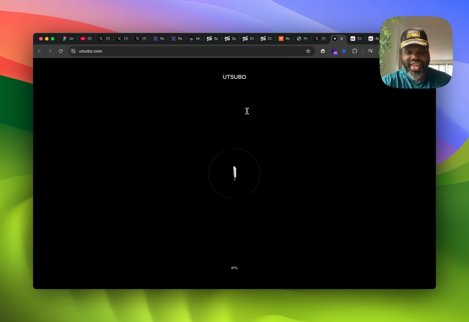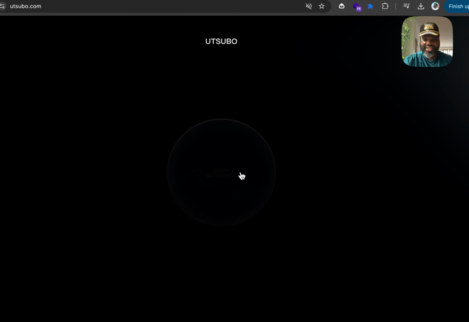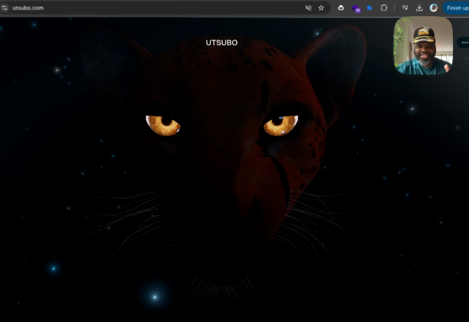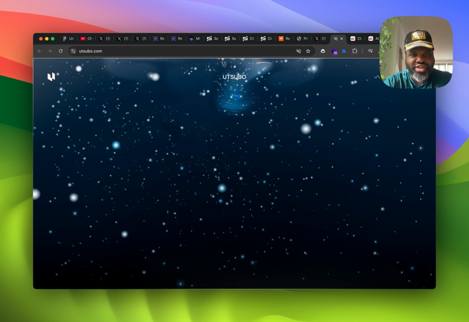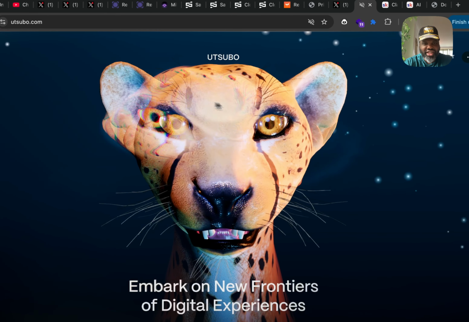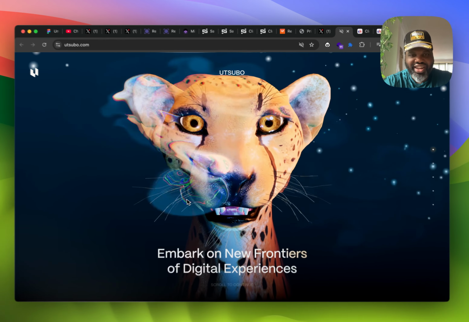So when you land on the page, what happened is you see this, is it a cheetah? Yeah, I think you see this cheetah that just starts and the page starts, then you can actually pet it. So I tried to pet it here. So you can actually pet the cheetah like this, right?